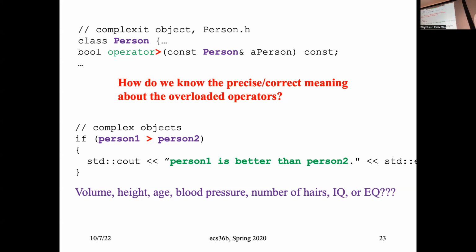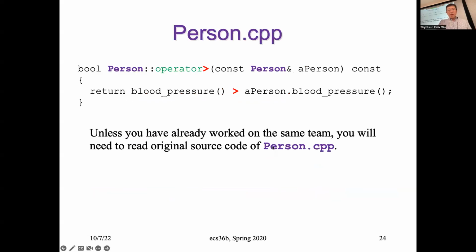For example, comparing two persons, as I mentioned, am I comparing these two persons based on, say, I just pick a few things, their blood pressure or their sports skill or whatever, their muscle strength? You could be comparing a lot of stuff. And exactly which one, when you call this function, you really need to look inside the code, at the implementation of that function, to decide.